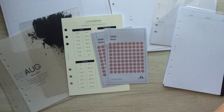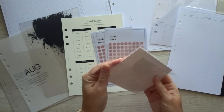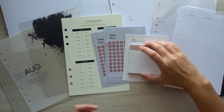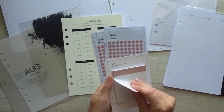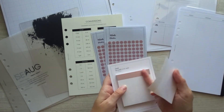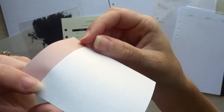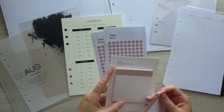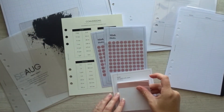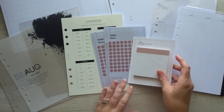Next up, the mink dot grid sticky notes. If you watched my Villa Beautiful La Isla Kit unboxing, they had some sticky notes with a grid on them too and I love those. These are three-by-three square sticky notes with the mink color on the top, which is a great spot to write your title, and then the rest is a little dot grid. I am loving this mink color — kind of wishing I had an actual ring bound planner in that color too. That is just stunning.